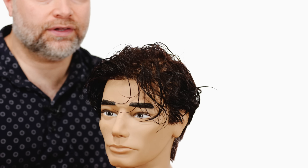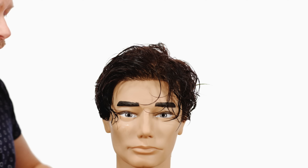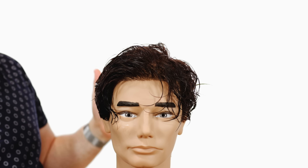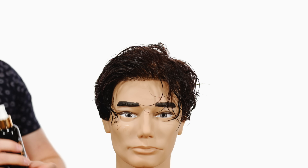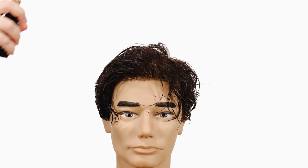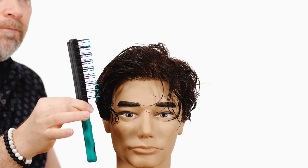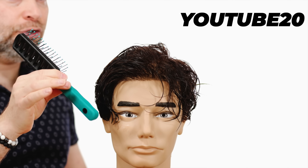Next is preparing the hair for this style, and that means products. It all starts from the shampoo — whether using my Pure Set shampoo and conditioner or the volume shampoo and conditioner, which I'd suggest if you're looking for a little more volume. Next I'm always going in with 25 Spray — my number one selling pre-styler, very popular. A couple of spritzes of that, and then I'm going to be using this vent brush, which I also sell on my website. Use code YouTube20 for 20% off, with free shipping in the United States.